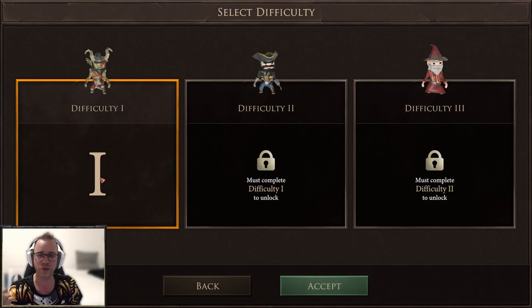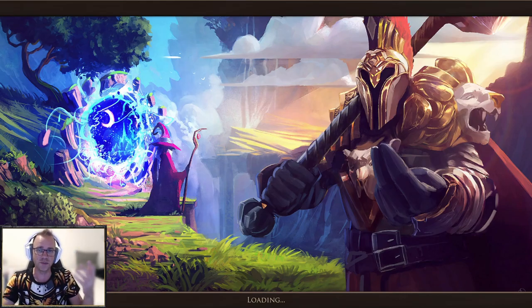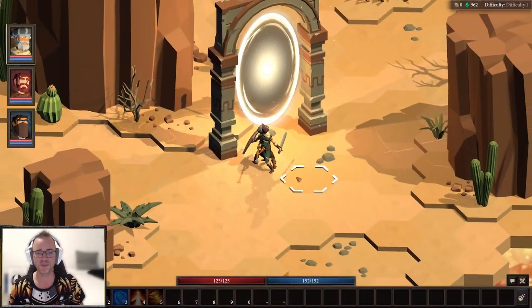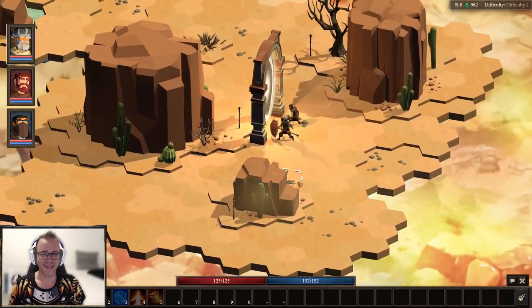We're going to be playing on difficulty 1 because I haven't completed difficulty 1 like you guys have, but that should be fine. You still gain the green blobs. It is no walk in the park. No. And if it's a red dragon, we just quit.